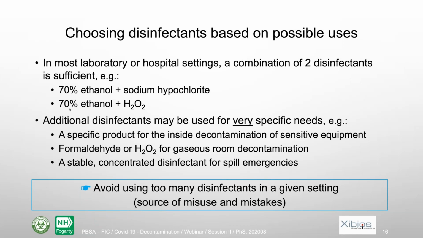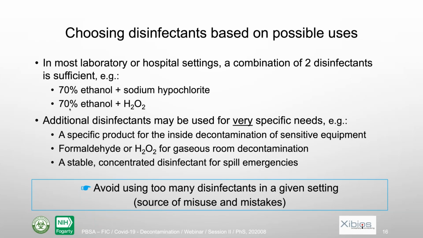For a very specific case, you might need another disinfectant. It could be the case for the inside decontamination of some sensitive equipment. And sometimes the supplier of the equipment will recommend a specific disinfectant, with a guarantee that in that case there will be no corrosion and the equipment will still keep working. So you need to be careful about that and possibly have an additional disinfectant.